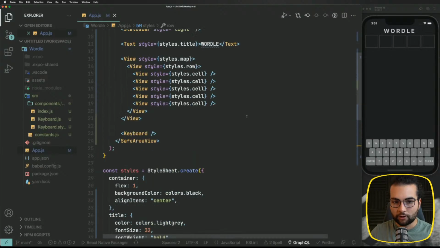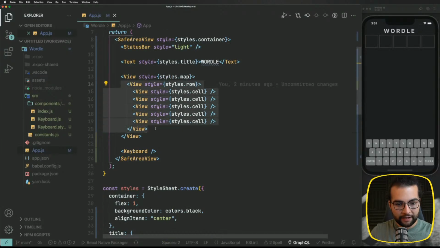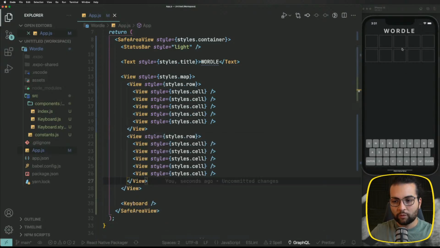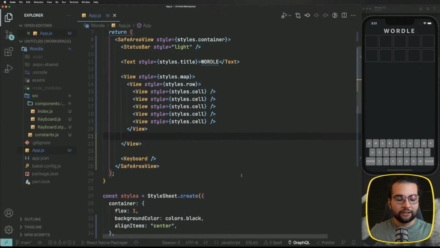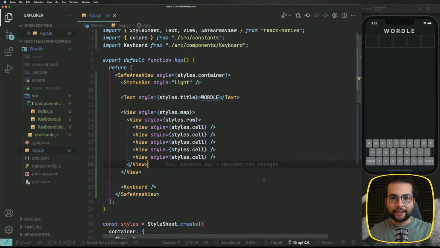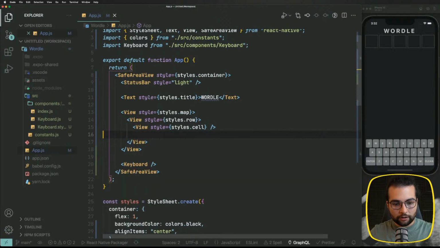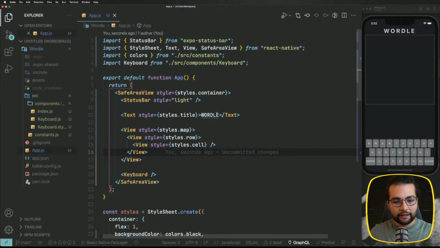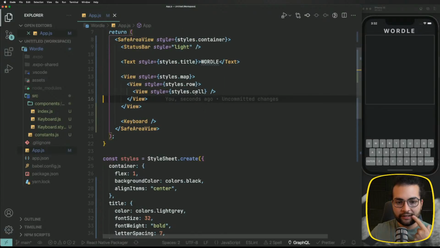Right, so we have successfully rendered one row there. If I copy and paste this row again here, boom, we have 2 rows. Perfect, but we are not gonna do copy pasting here because that's not the best way to do it. Whenever you copy paste, you remember about the DRY concept, don't repeat yourself. And whenever you copy paste, that means that probably something can be done better. So what I'm gonna do, I'm gonna leave here only one cell.